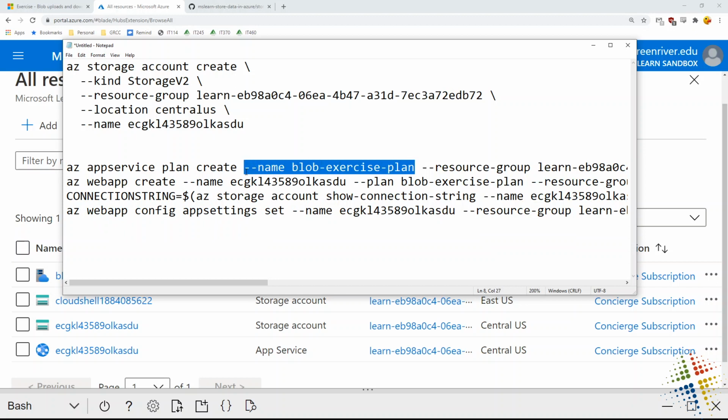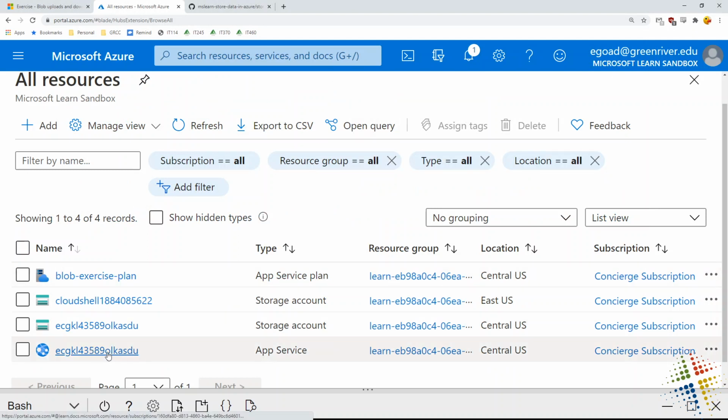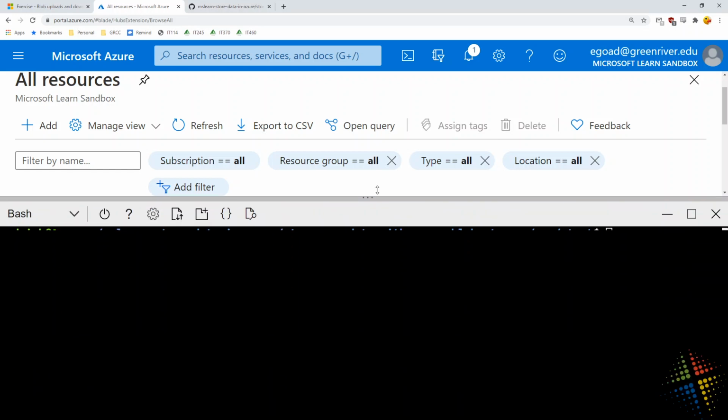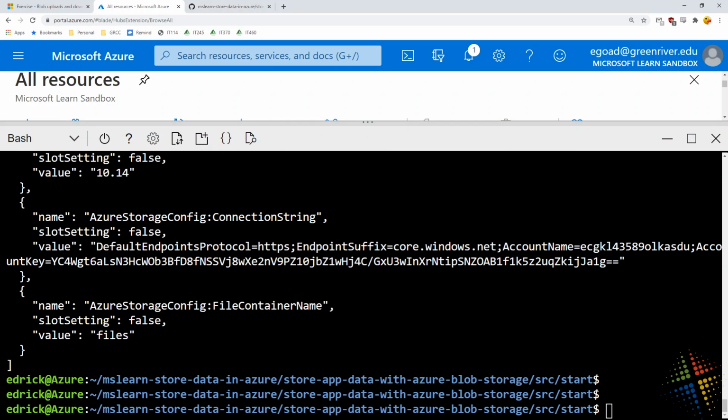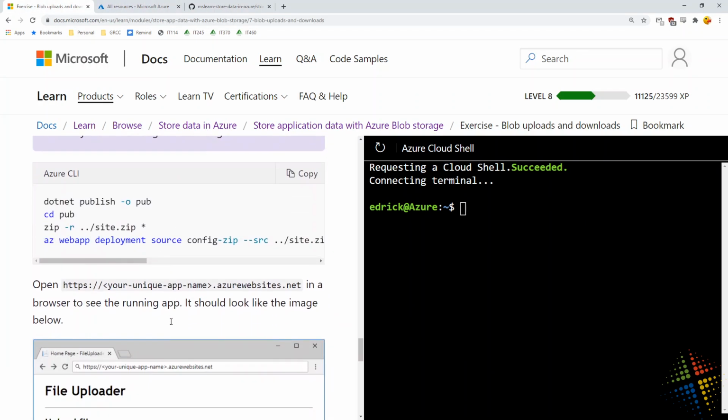That's not super critical. The application name is a little bit more unique. I see my storage account and I see my application. Awesome. All right, back to the instructions.